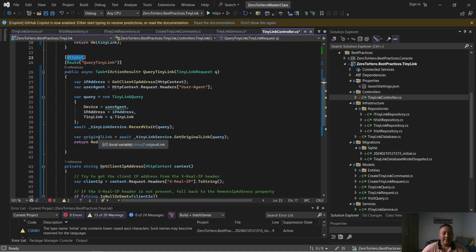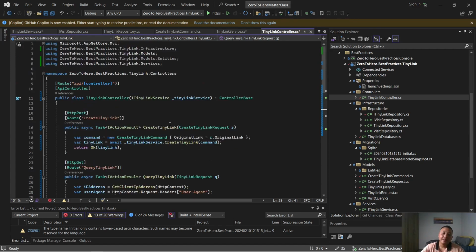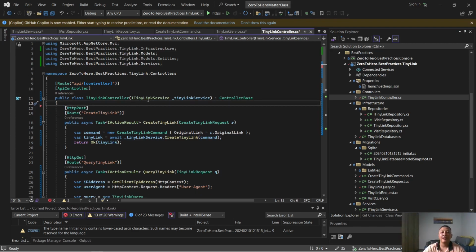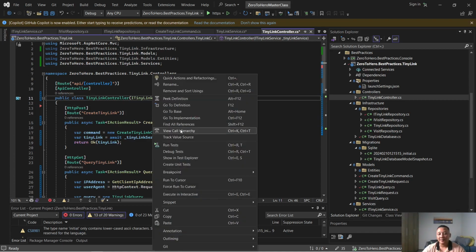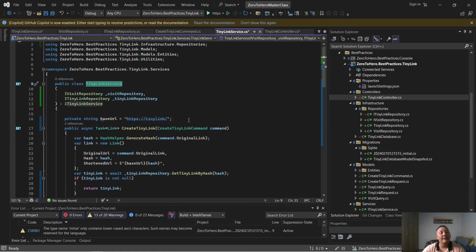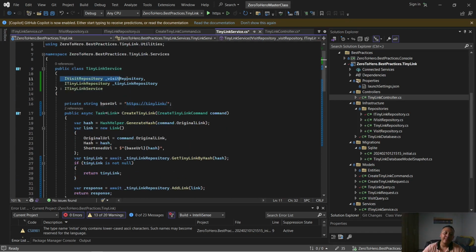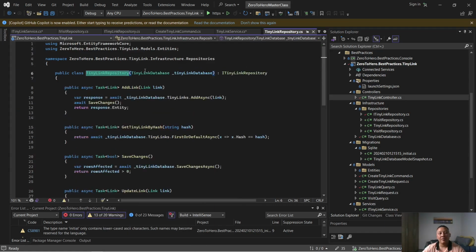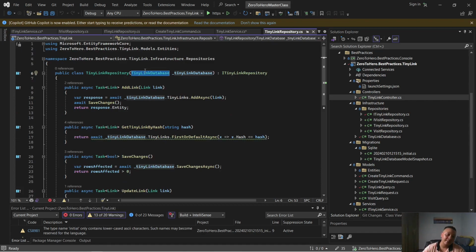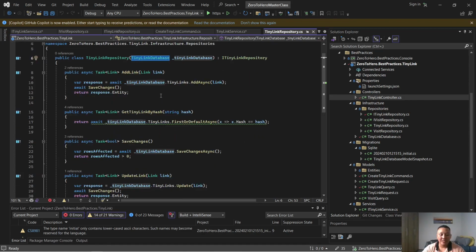Now what we're basically doing over here is, let's just return this. So what we're doing over here is we've created a service, and now rather than depending on a physical implementation of an ITinyLink service, we're depending on an ITinyLink service, which is an abstraction, i.e. an interface. And both of these depend on two interfaces as well, again abstractions, and each of these abstractions depend on their own item, which is the physical, the database, and the database is also a type of abstraction.